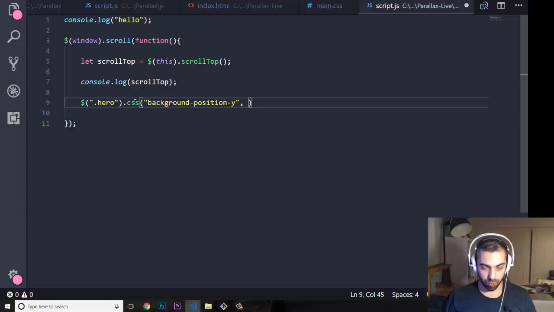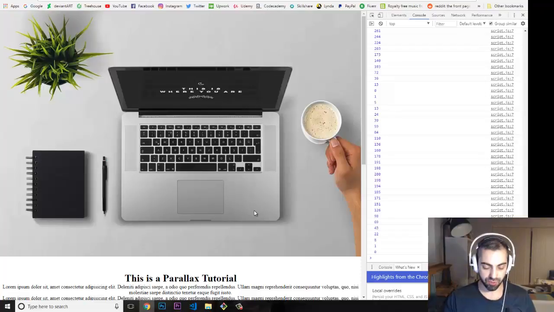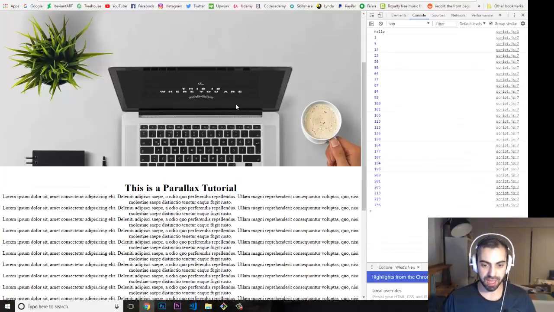And I want it to be our scroll top, this value that I just showed you, plus pixels. Since pixels, we need to put it as a string, because this is not a variable. Okay, let's refresh the page and see what happens.